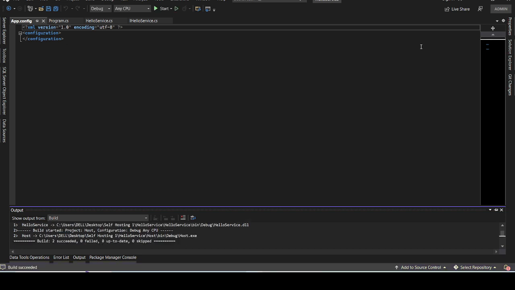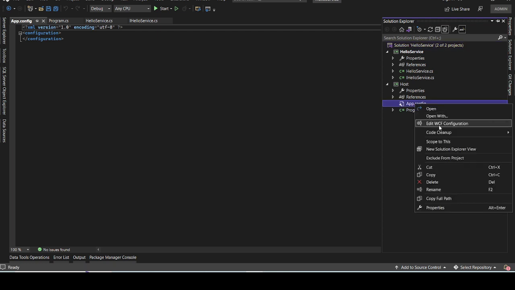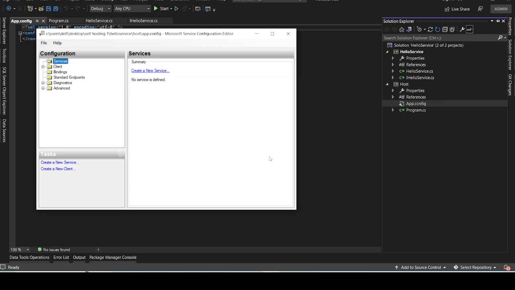So the solution built successfully. Now go to the app.config file and open up the edit WCF configuration. And we want to create a new service.